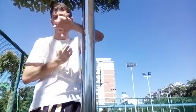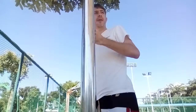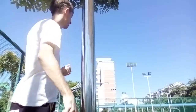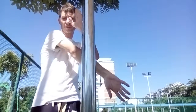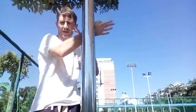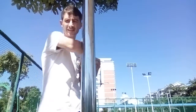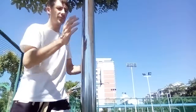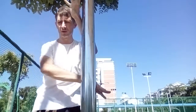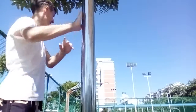Doing double blocks as well — mainly Wing Chun. I'll walk to different angles, parrying and striking. I'm being careful not to go all out smashing my arms; it's for some conditioning, balancing hard and soft. Low blocks, high blocks, sticking — you don't want to always crack hit; you want to be able to stick. I'll do circle blocks but not go a mile away leaving myself open. Stay close.